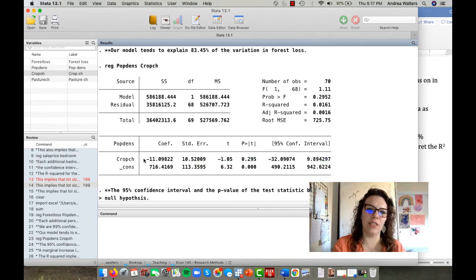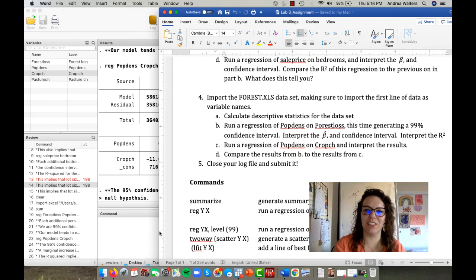And here's another thing. If you look at that coefficient of -10, crop change increasing is going to decrease population density. The standard error is also 10, and that means that our coefficient has an error that's equivalent to the size of the effect. So that's like if I said, well, I think that getting an A in the class is going to increase your wages by $1, but I might be off by $1. Right? If the size of the effect that I'm predicting is equal to the size of my error term, that's not a good sign. So this is basically a bad regression, and we're probably not very confident with our results.